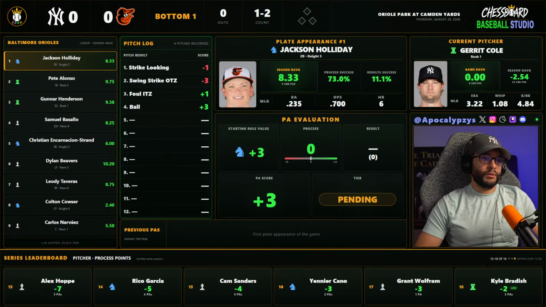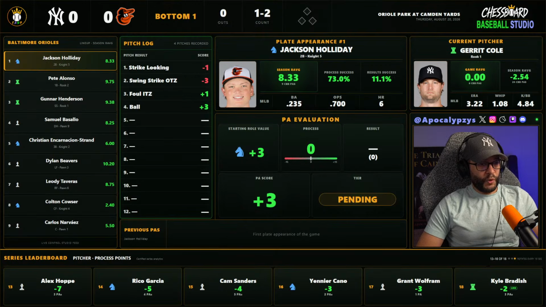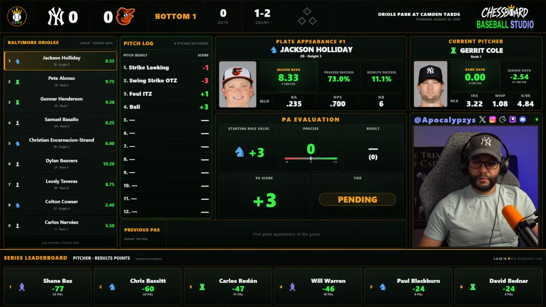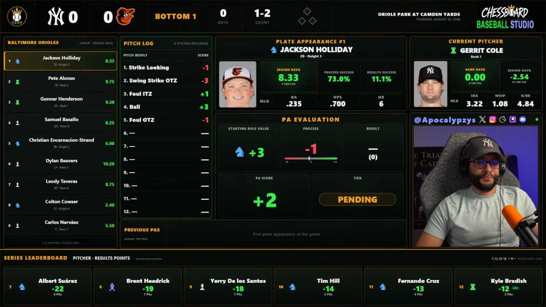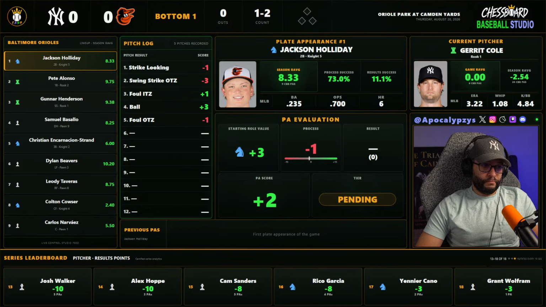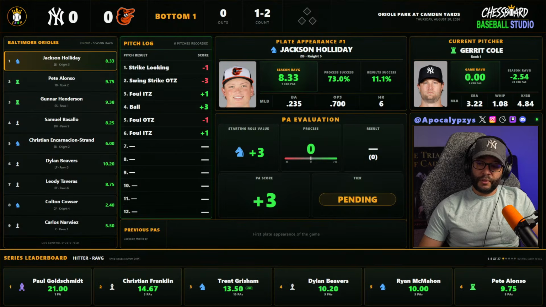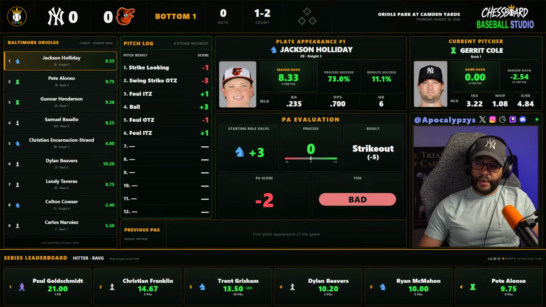Okay. Ball 1 to Jackson. What's Cole looking at, man? Oh, he's just looking around like somebody said something. Another foul. A pitch that was way outside the strike zone. Way low, way in. Surprised he was able to even get a piece of that baseball. And struck him out. Tipped it, but it was a strikeout. So strikeout for Holiday.